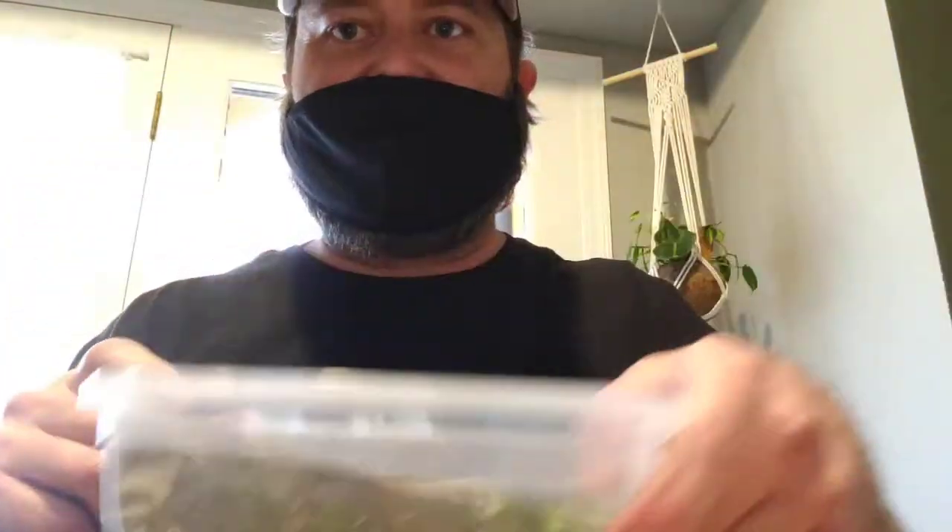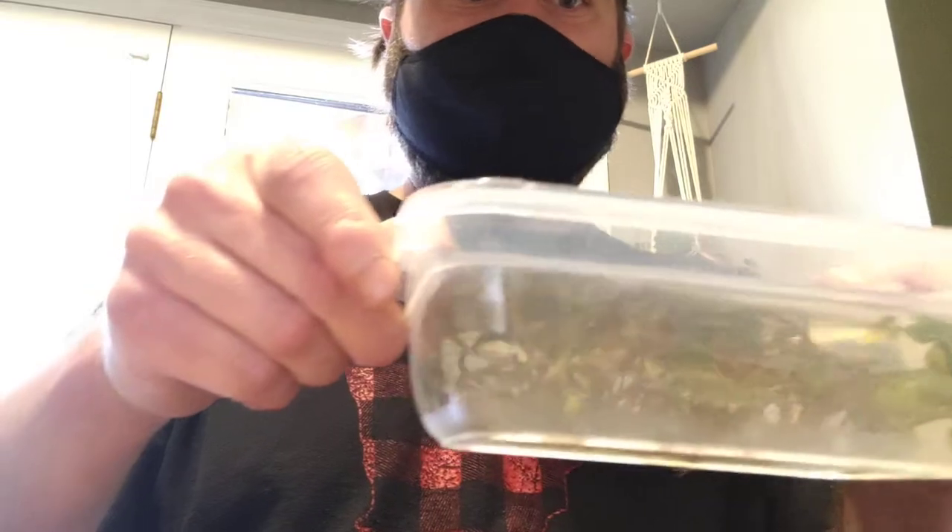If you have too much agar on the roots it'll suffocate them and cause root rot. Once you've got root rot, it's game over for your plant. The whole plant can die on top, but you can't have your roots dying on you. I've seen people say this agar is impossible to get off — well, the longer you soak it, the easier it is to just slip it off the roots. So we have the red undulata soaking for a bit, and while that's soaking we're going to talk about the second plant.